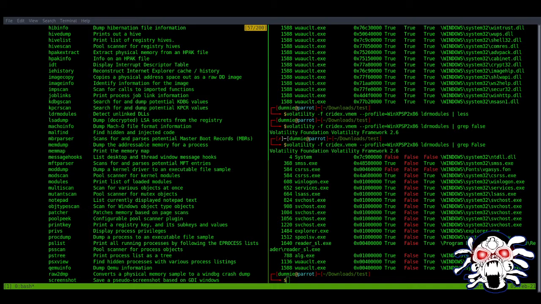So let's check another way. We can do API hooks to view unexpected patches in standard system DLLs. If we see an instance where the hooking module is unknown, that's really bad.